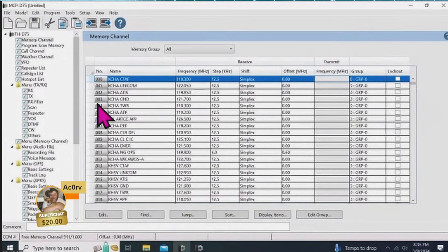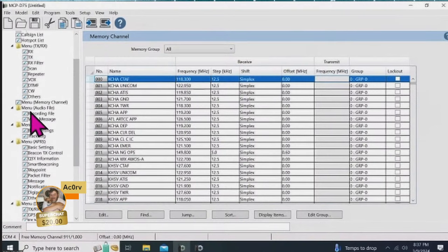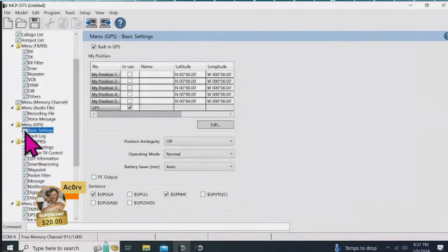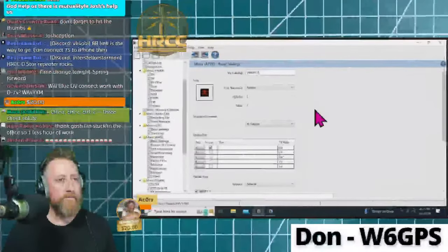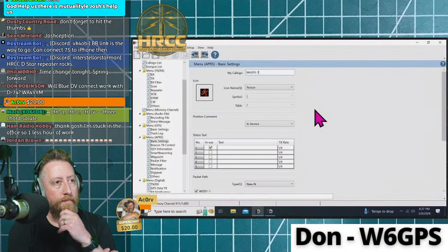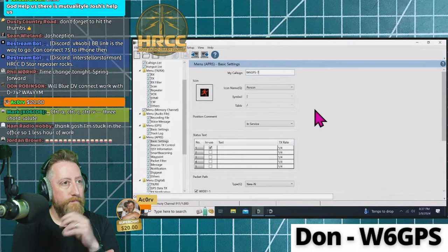That's the only thing that you could bring over. Now what you're going to have to do is go in here, but it's really easy right now, because all you have to do is go to GPS, basic settings, APRS. Now you can just put your call in here. So in 5 minutes, you can get this thing going. You could save the file as a D75 file.